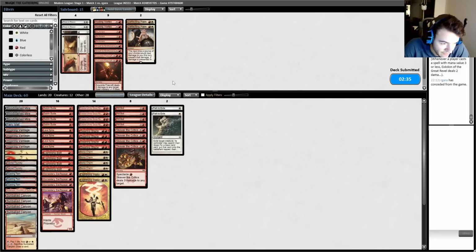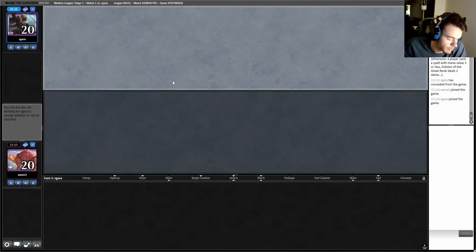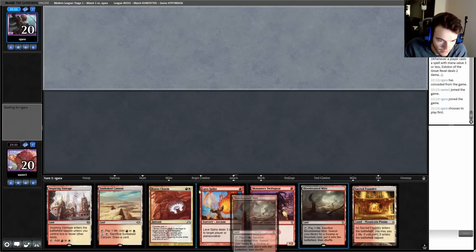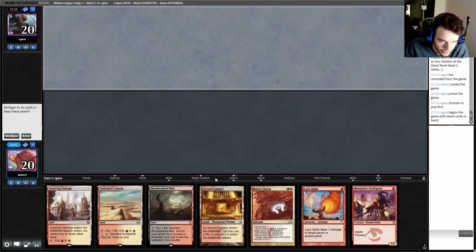Usually elves, if they don't get a crazy start, and if we don't get a very bad hand, usually it's a pretty good matchup for us. Maybe since they're splashing white, I should fear some cards like Knight of Autumn or Core Firewalker, perhaps. We don't have a way to kill a creature.